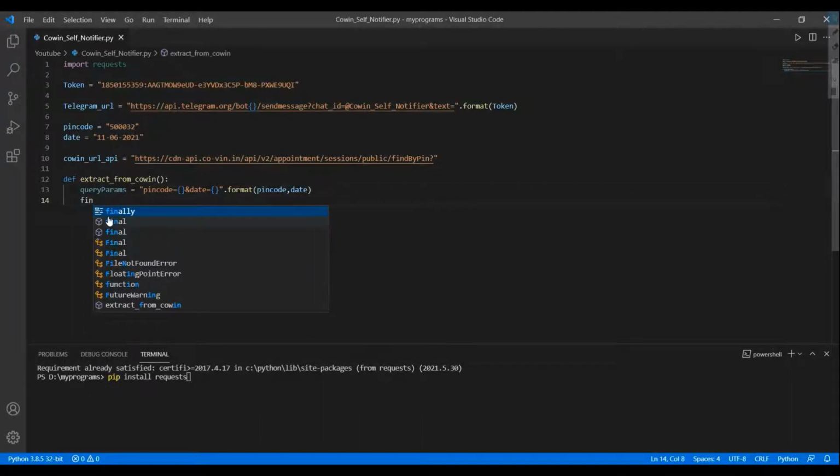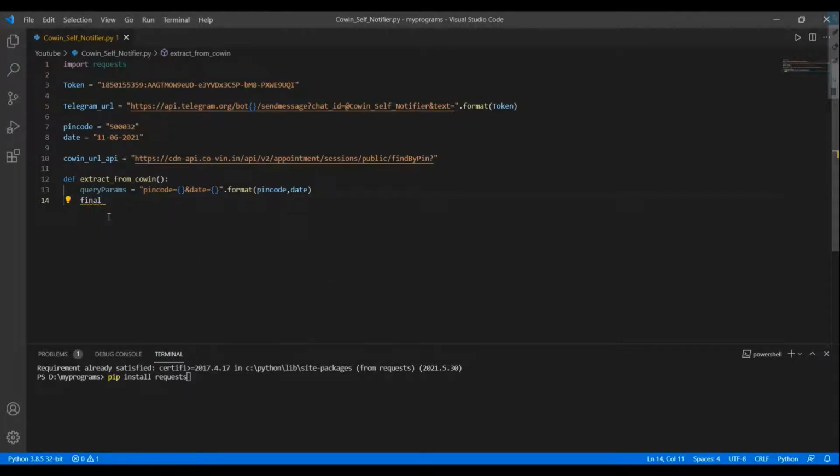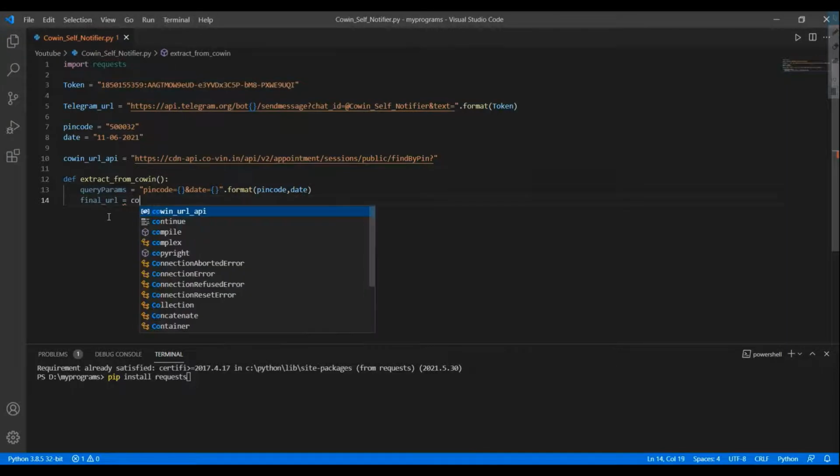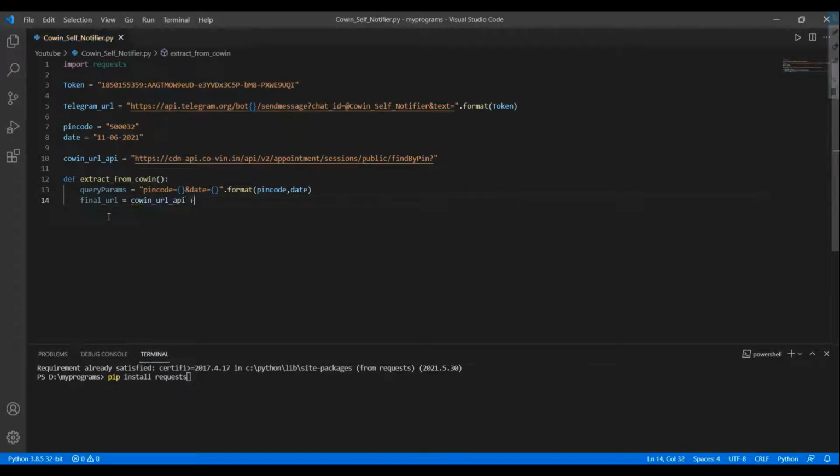So the final URL will be Cowin URL plus our query params. This is the final URL which, if we ping, we will get the data.